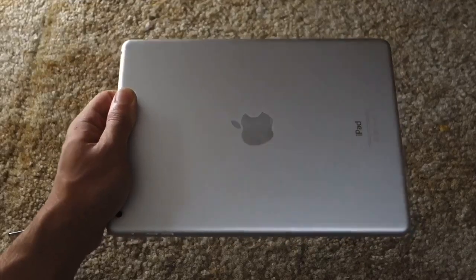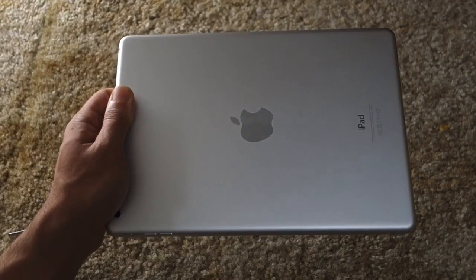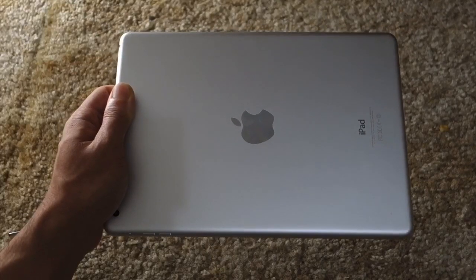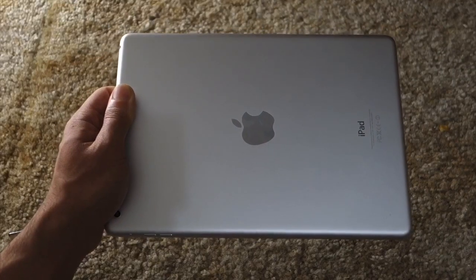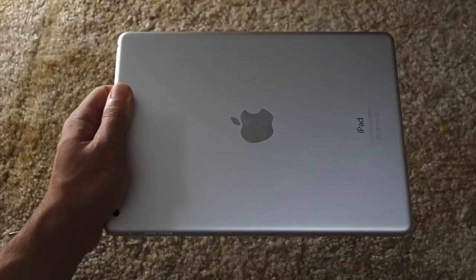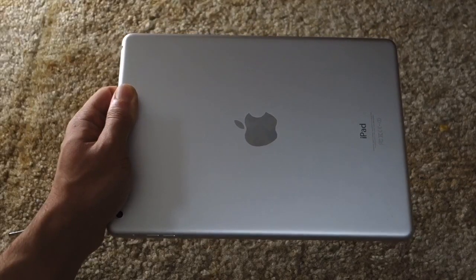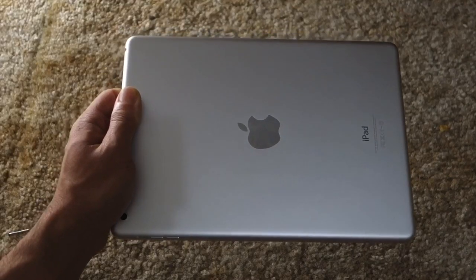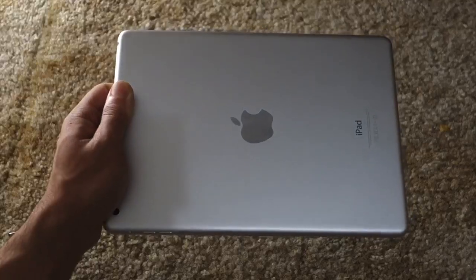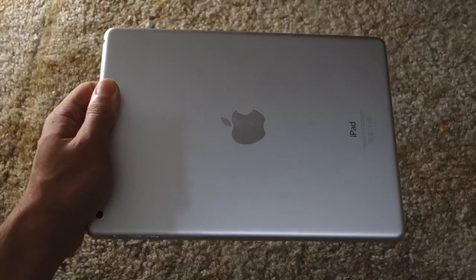So at least if you were to buy this tablet in particular, you are going to be getting that modern design that a lot of modern day iPads actually share, like I said, outside of the current iPad Pro. So that's actually very nice. I love the fact it's very thin and light as well. This may not be the thinnest and this may not be the lightest tablet from Apple, but even so, for today's standards, you can see I am holding this in one hand, and it's pretty comfortable, and it's very nice to hold. The nice thing about this as well, like I said, is it feels really premium and very nice in the hands and things like that. So I am glad there's that.